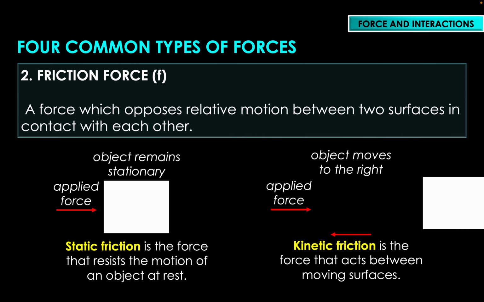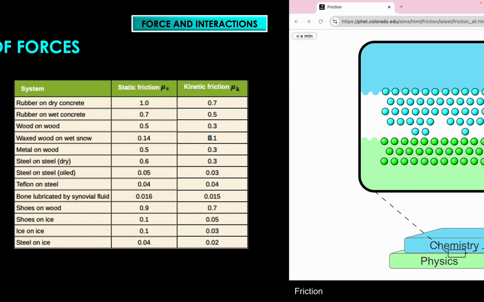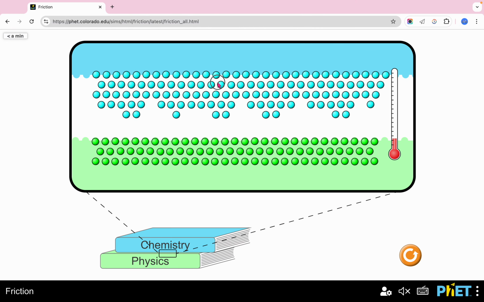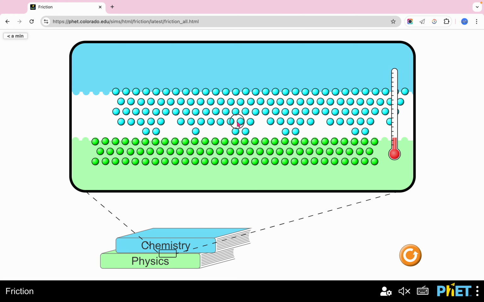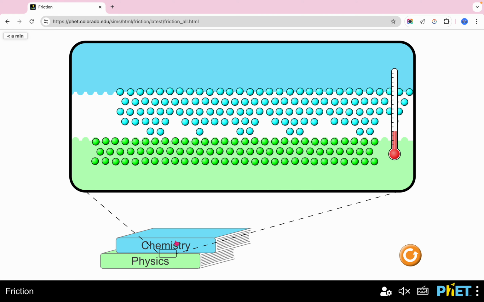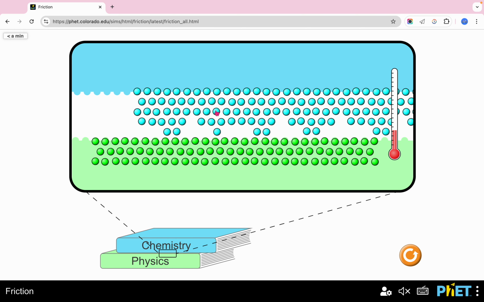Take note that for a specific pair of bodies, for example, wooden box against concrete ground, static friction is generally higher than kinetic friction because these intermolecular forces are obviously more effective when the object is at rest, okay? So what's happening when you are pulling something? Let's say, for example, this is in motion, chemistry book against physics book, you're sliding them against one another. What you're doing is you're basically disrupting these intermolecular forces between the molecules consistently.